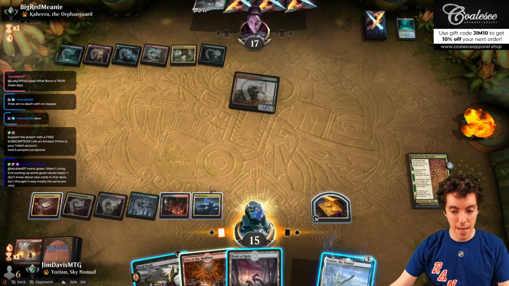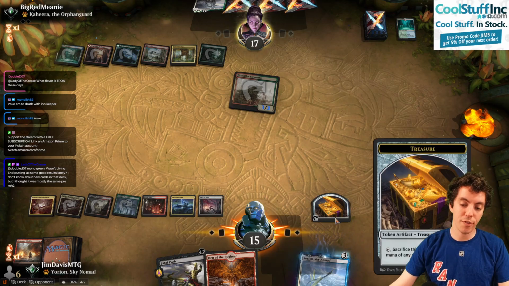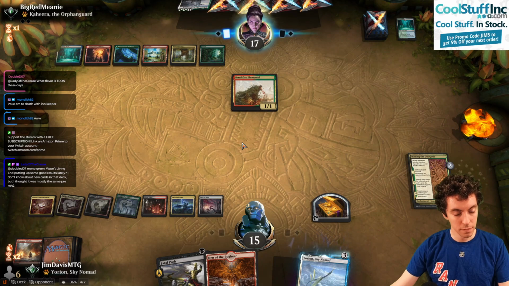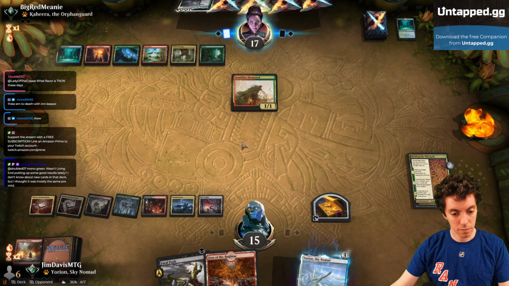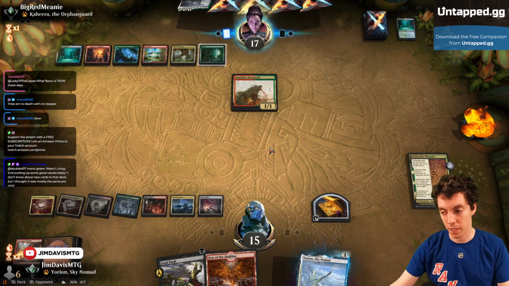Yeah, and we have 5 and 3. Yeah, we'll do that. Play this and just say go, because I want to keep the treasure for white for Yorion. Can I cast Yorion? No. If this land came in untapped, I could just put Yorion there. Should have been better, I think.